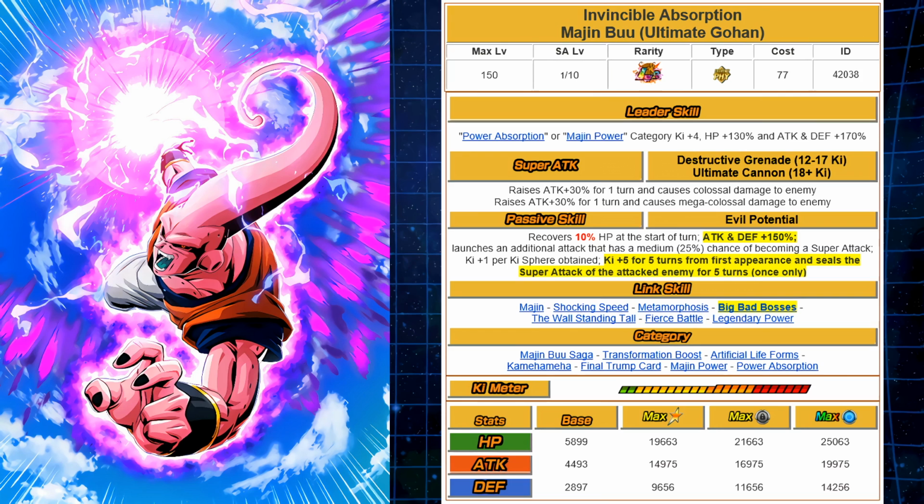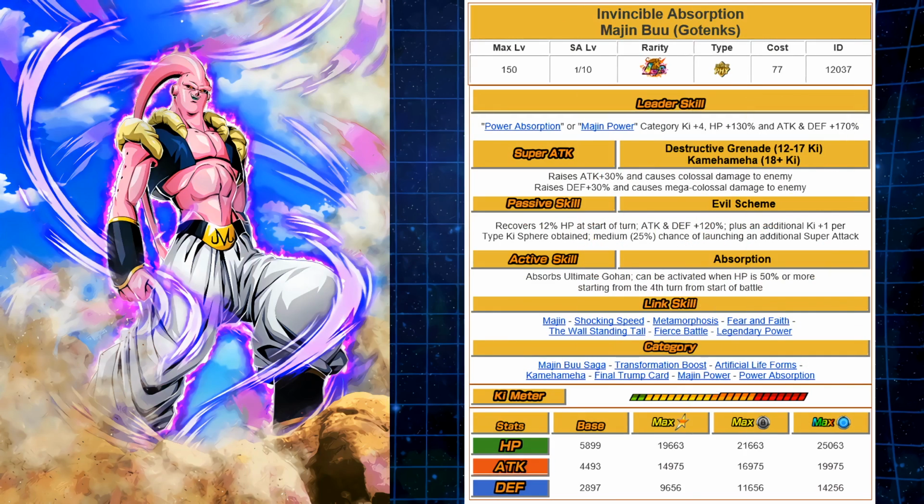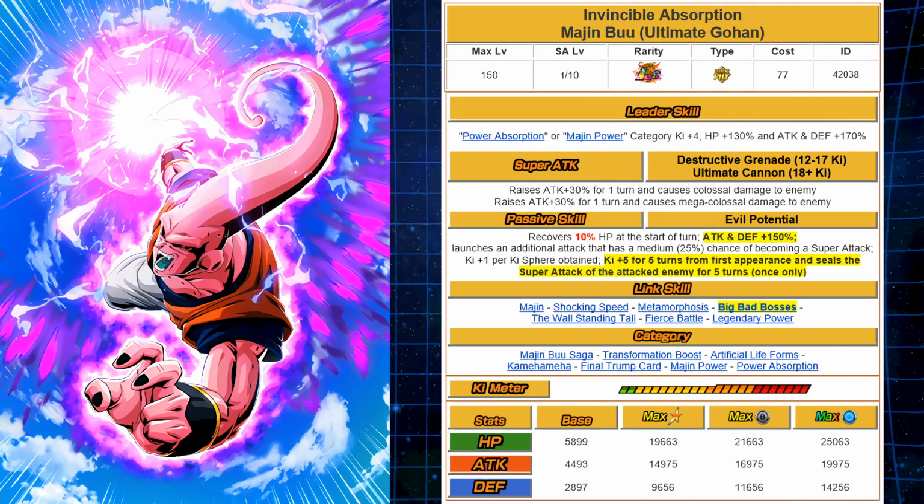So for link skills, the only thing that really changed was the fear and faith turned into big bad bosses, and you would rather have big bad bosses, especially if it's going to be level 10. That is an amazing attack and defense boost of 25%. It's unconditional. It's pretty awesome. Category still stays the same. Stats of course stay the same, and I think overall standalone this is a very solid unit. They built it really good. It's not overly broken. It is just A+, or A, maybe not the extra plus, but just a solid A.